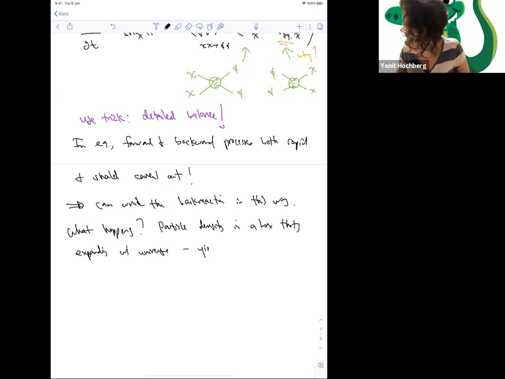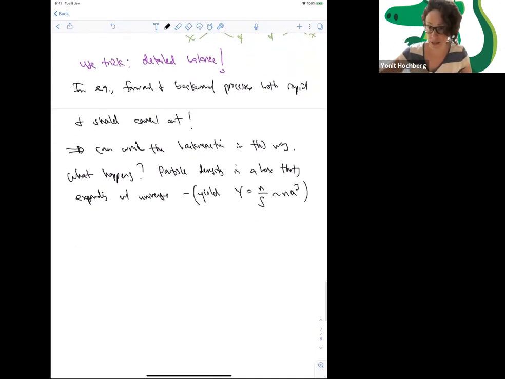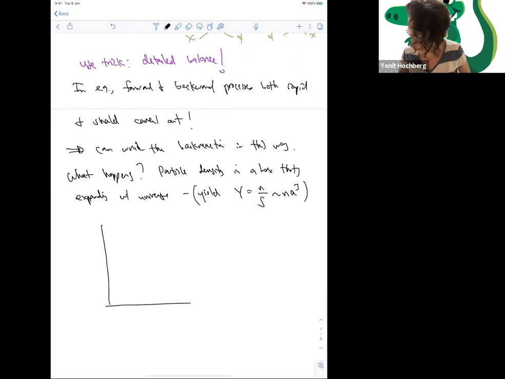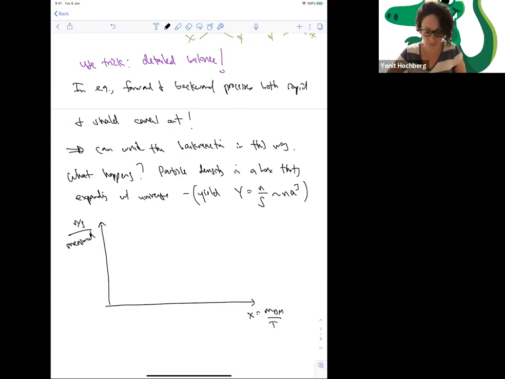This is why we move to talk about the yield, typically denoted by Y, which is the number density divided by the entropy density. So this just goes n times scale factor cubed. This is what it typically looks like, the standard picture that I'm sure you've seen many a time. Here is this yield, divided by the measured value. And instead of talking about temperature, we often move to talk about x, which is the mass of the dark matter divided by the temperature. X large means that the temperature is very small.